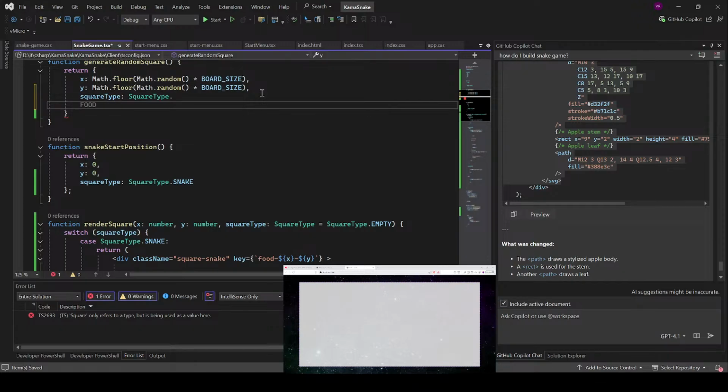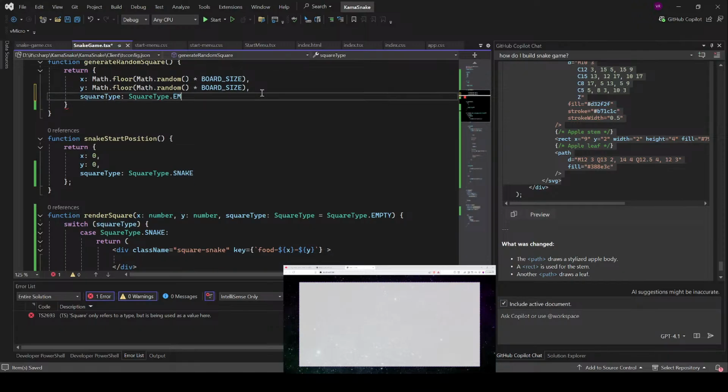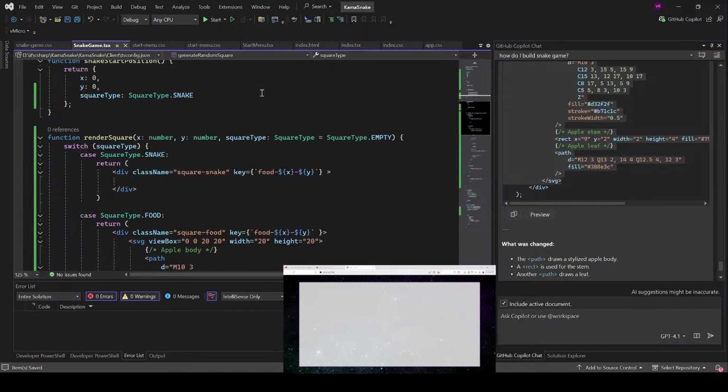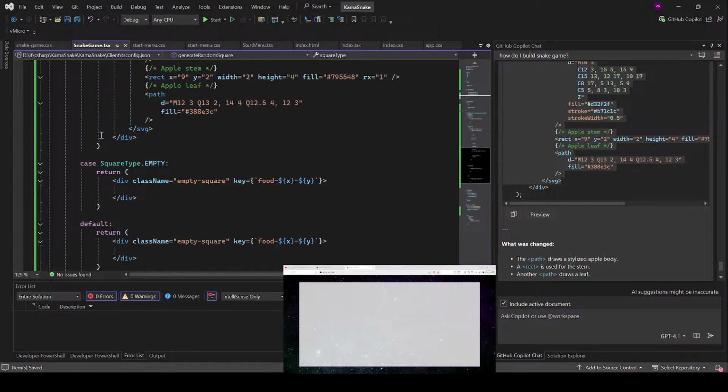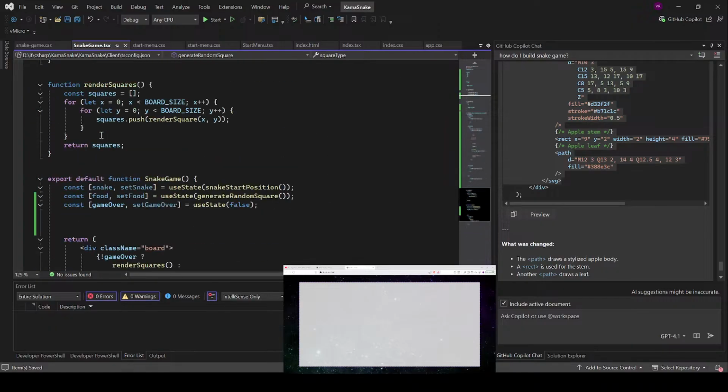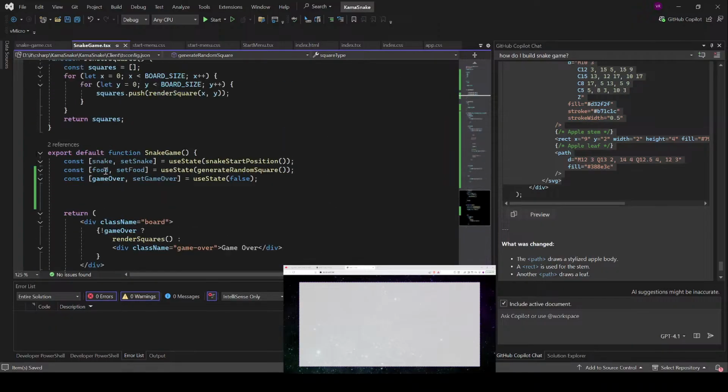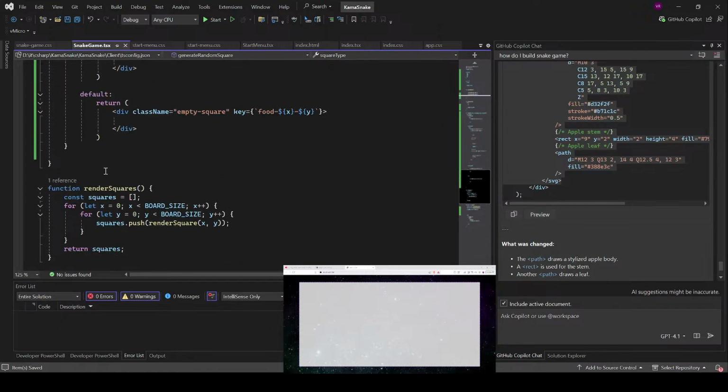I don't mean it to be empty. Yeah, that's the proper way of doing this. Now, we will operate on these types of objects. We have square types, and we want to pass these square types.